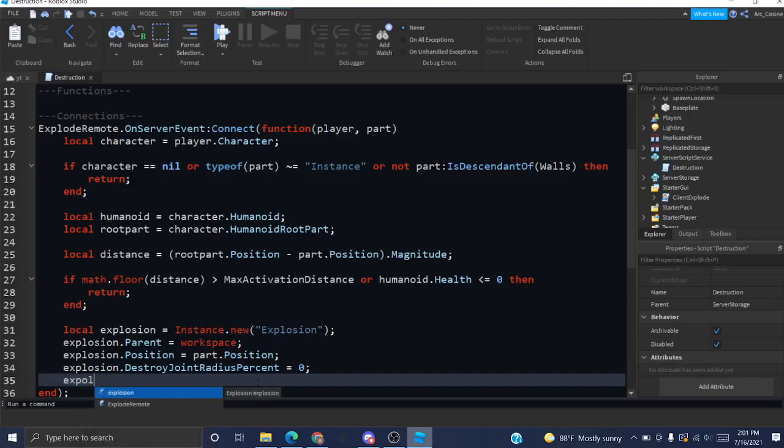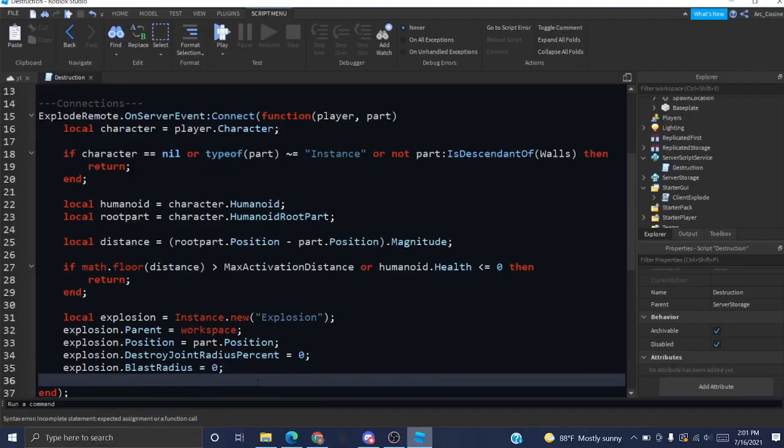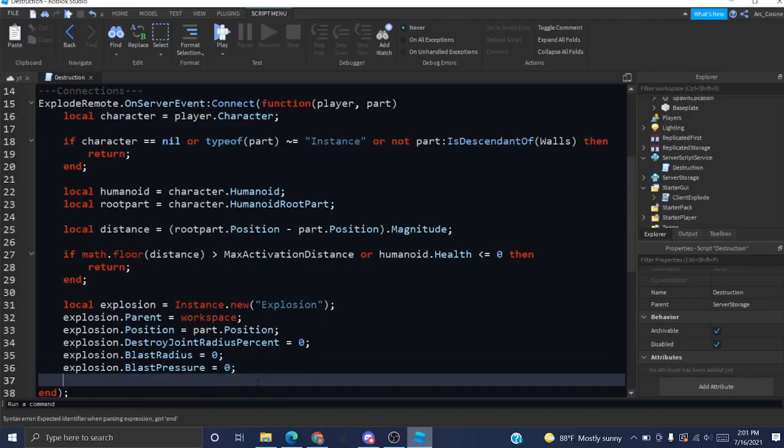We're also going to change the blast radius to 0 and the blast pressure to 0 as well, so it doesn't damage people and it's not kicking around unanchored parts.